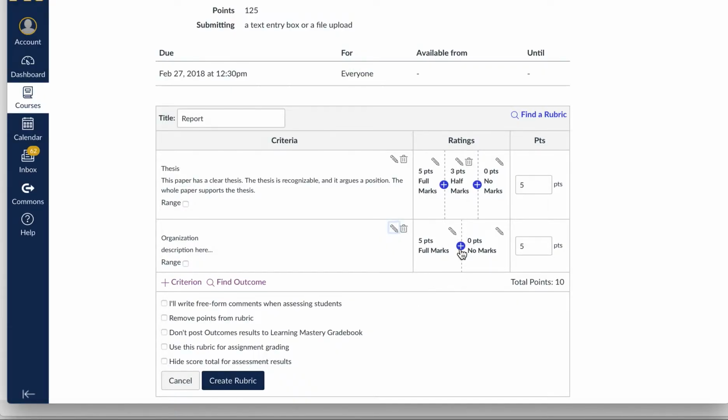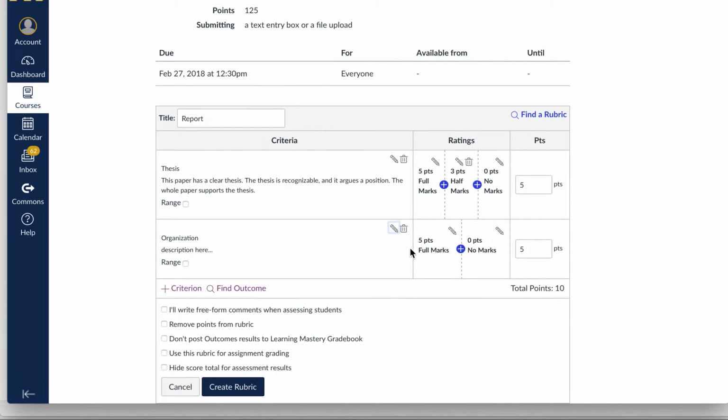So I need to either add a button to give a half credit option, or I can leave these differently so that I can give 5 points or 0 on this category, but this category they can get full, half, or 0 credit. I can also make categories worth different amounts by editing that here.